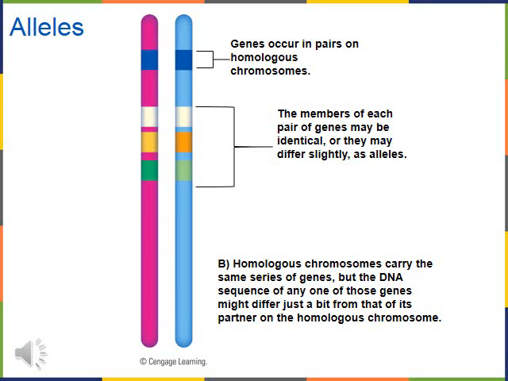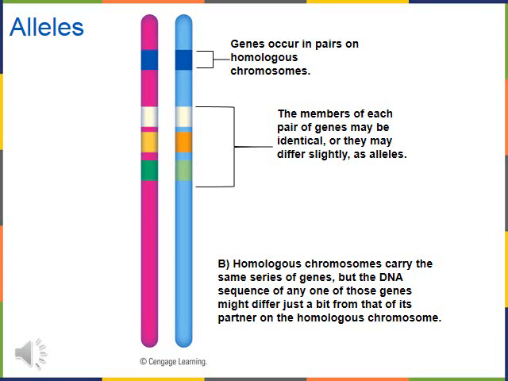The pink chromosome has a brighter green color than the blue chromosome. The blue chromosome has a pale green color. So yes, they look different, but they are the same gene. It codes for the same thing in your body.